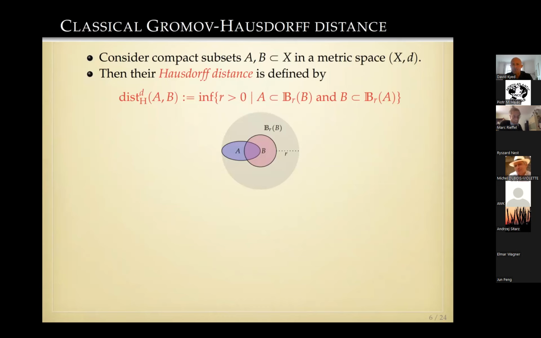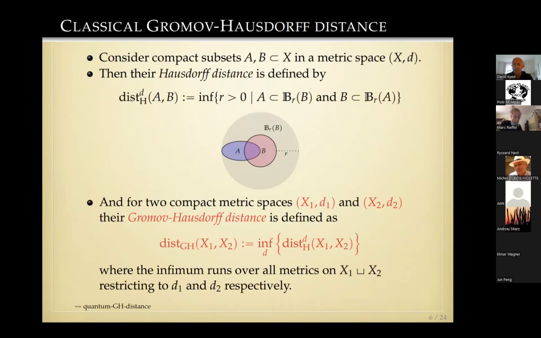And to get to the Gromov-Hausdorff distance, this is the issue. This is solving the problem that occurs if your two compact spaces no longer have an ambient metric space within which they sit. So what do you do then? Well, you just build an ambient space. You look at the disjoint union of the two sets, and then you look at all possible metrics which restrict to the given metrics, and then you measure the Hausdorff distance in the disjoint union. This is the same as taking the infimum over all possible embeddings into all possible metric spaces.